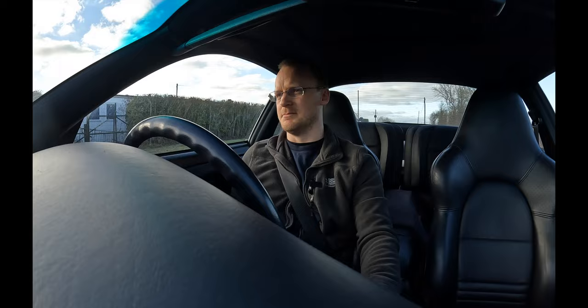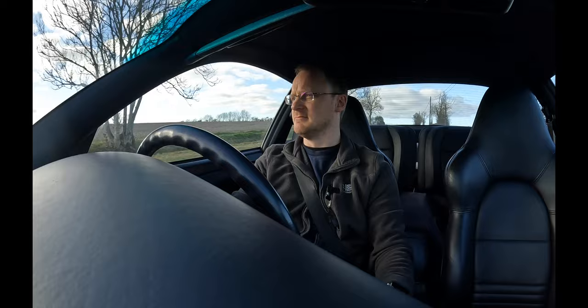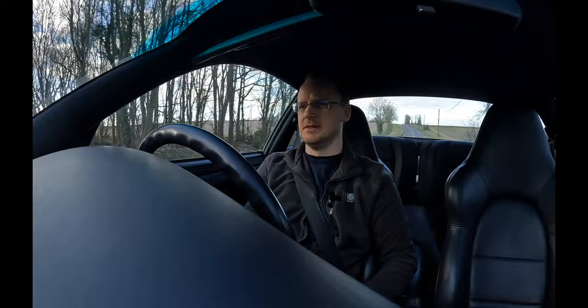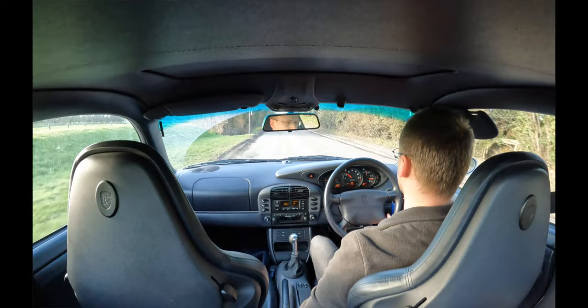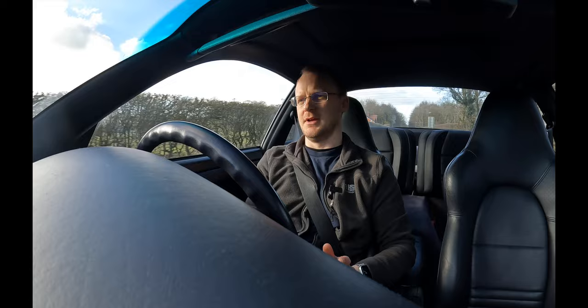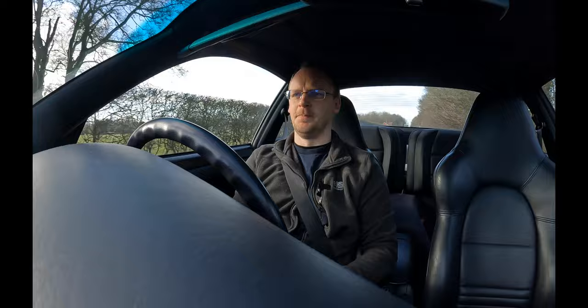Now that the engine's broken in fully, I don't think I'm going to be changing that much about the way I drive it. This kind of closes the chapter on my direct engagement with Hartek, because in theory they're not my local specialist - they're 200 miles away - so I might not ever see them again. Hartek as a company, everyone's really professional, really nice, everyone seems competent. I genuinely don't have a criticism to level at them, and I'm one of those people that normally does everything themselves.